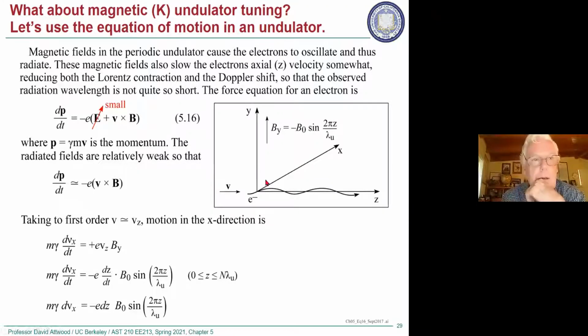Okay, one thing I wanted to point out from the last lecture: we were looking at this equation. The reason for looking at it at the time was we wanted to find out about the velocity in the x direction. We were going to solve for that, but we really wanted to find out, because of the magnetic field, what was the effective change in the Lorentz factor. We wanted to go from gamma to gamma star, and we did that.